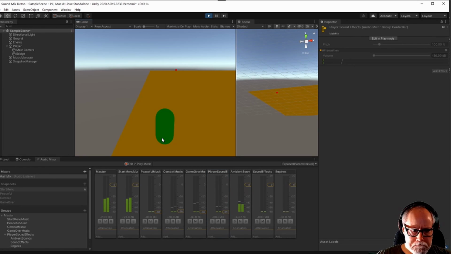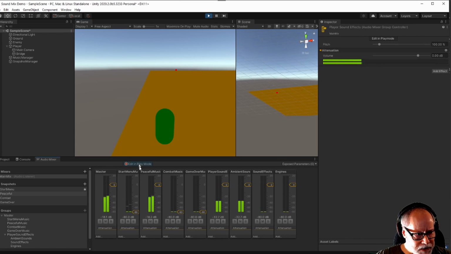Start menu. All I've got is the music, no player sound effects. Peaceful. We got our peaceful music, and we got our player sound effects. But you know what? That music's a little loud. Let's pull that back. Maybe. So you're starting to see how we can get a good control of our mix while we're in here.